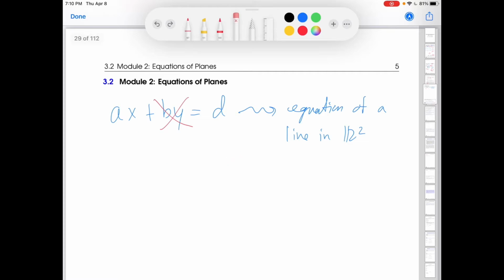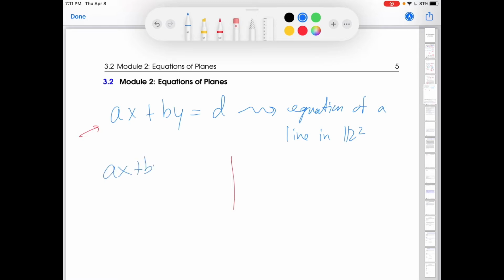So this form of the equation of a line in R2 is something that we can easily use to guess the equation of a plane in R3. We did a little bit of this in the first lesson where we thought about the fact that, hey, this is the equation of a circle in R2. Maybe if we just add a z squared, might this be the equation of a sphere in R3? And that exactly turned out to be the case. So we're going to do something very similar here just to get a guess for where we might want to head in figuring out the equation of a plane.